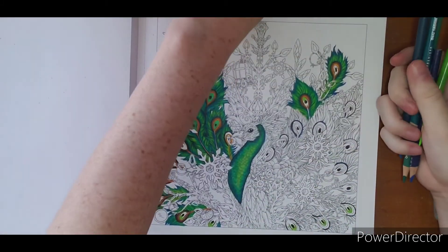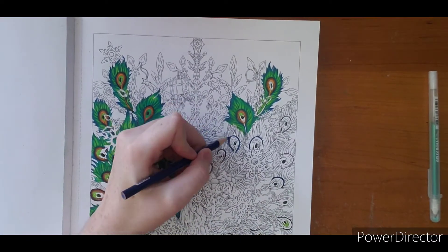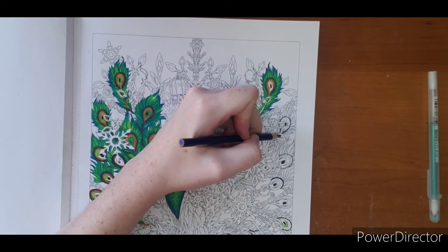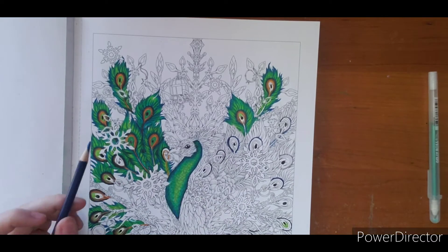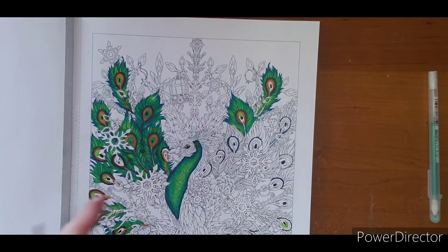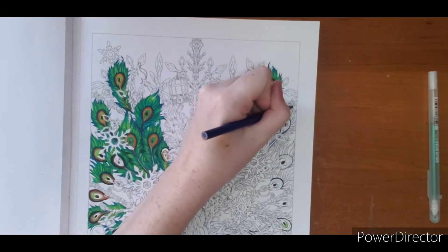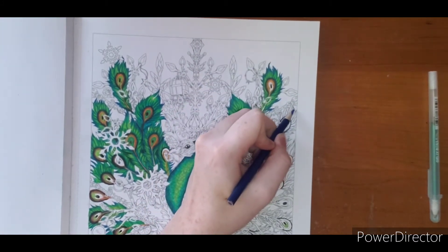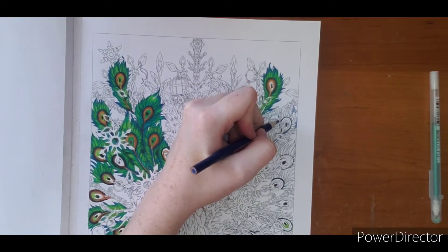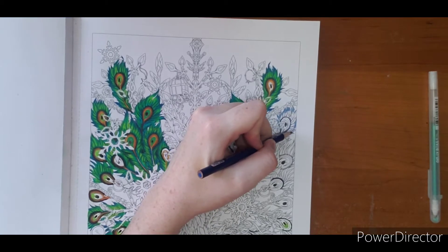So I'm going to start with the outside. You can see I put my outlines in just trying to place where my feathers were going to be. Some of these feathers are going to be a little trickier than others where they start overlapping, because then I've added gray and black to kind of make them stand out so it doesn't look like a blob. I just tipped all these feathers and pulled them down so that when I mix my next color — remember to leave your fuzzy edge at the bottom — they will go seamlessly. I still don't want any lines in my blending.